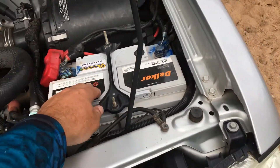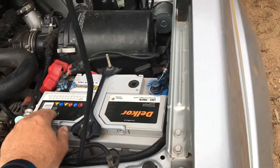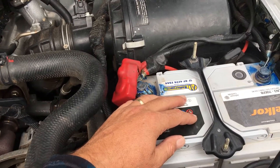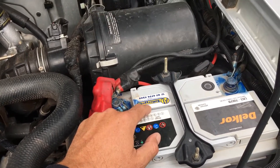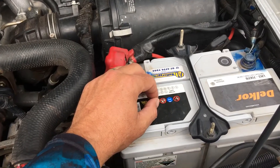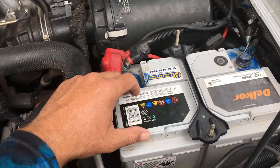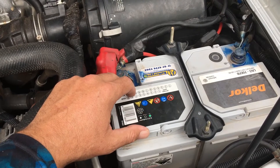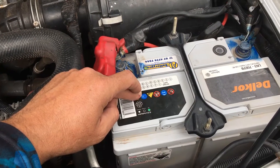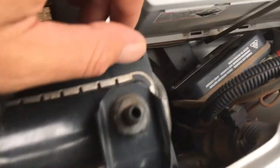I didn't really use the dual battery until we wanted to go to Cape York and started thinking about car fridges. The setup had an old battery that wasn't wired up to anything. I went to A1 Battery Pro, told them what I wanted — a deep cycle — and wanted to fit it under the bonnet. You can't put an AGM in there because of the heat, so the best they could do was a 70 amp hour gel battery. It's a deep cycle, not an AGM, but it's the most suitable for under the bonnet. It's been good.